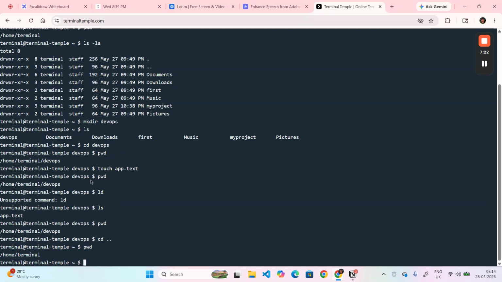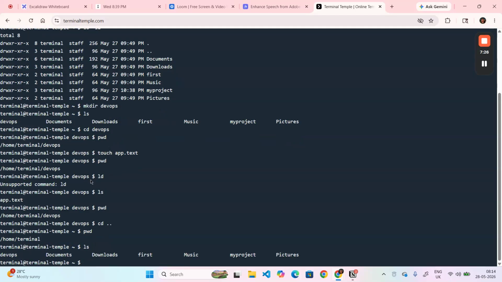Now pwd. Sorry, now ls. So here you can see a number of folders and files, including everything, but it was not showing that file app.txt. Why? Because that was stored in DevOps.